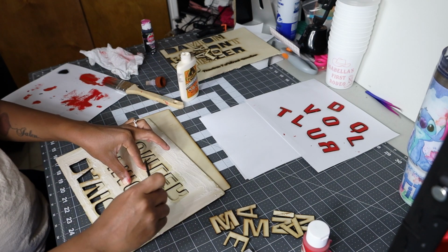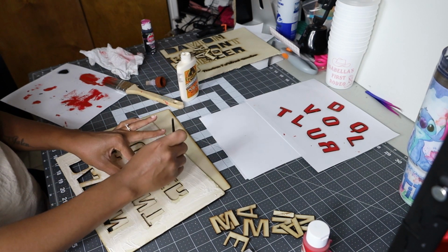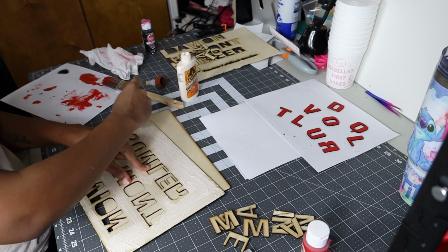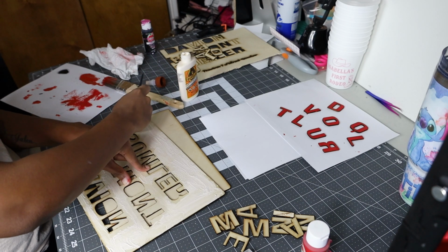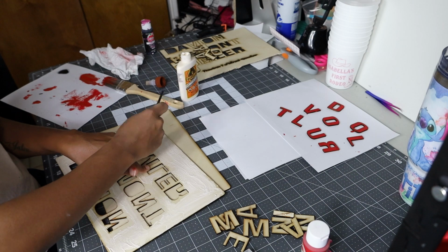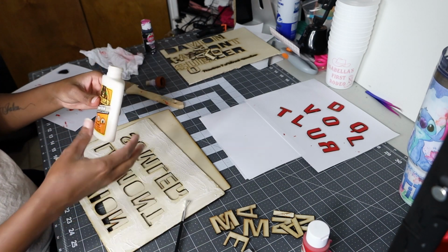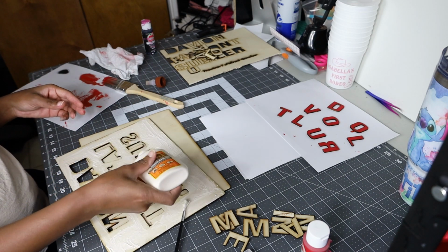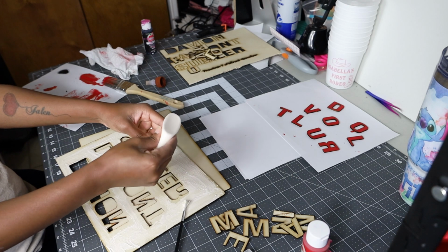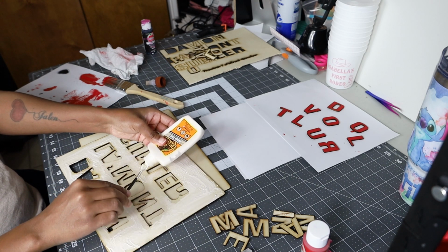Come on, do not dry on me. I'm about to clean my table today because we got wood, we got glue, we got everything up on this table. This table is packing table, shipping table, craft table, everything in a mama table. I'm not too worried about the glue if it gets on the other board underneath, because that's what it's gluing onto anyway. Try not to put too much in this little area. Come on, glue, don't you dry on me.